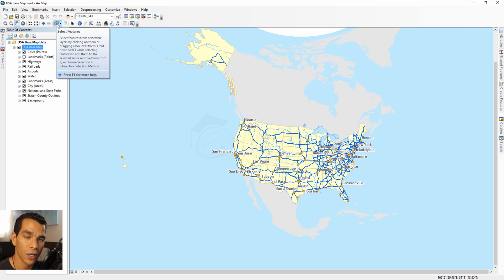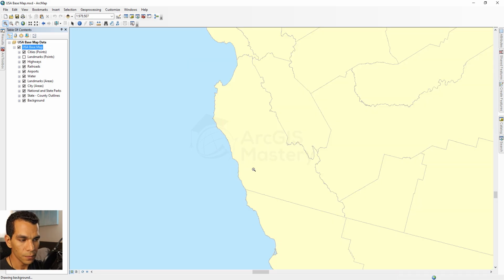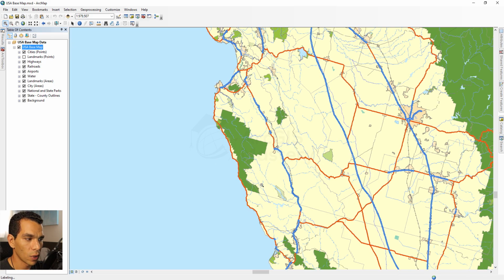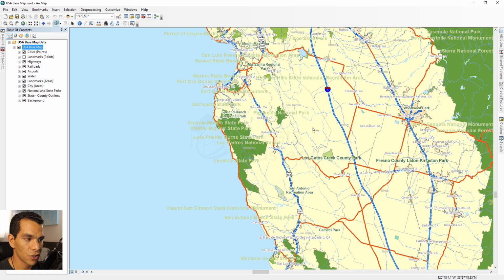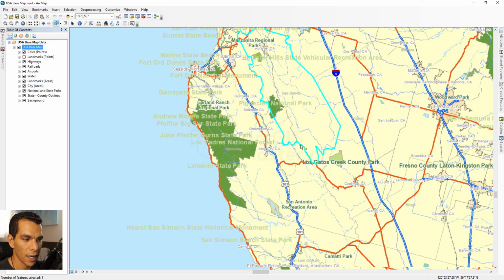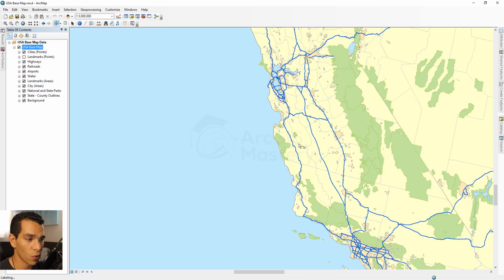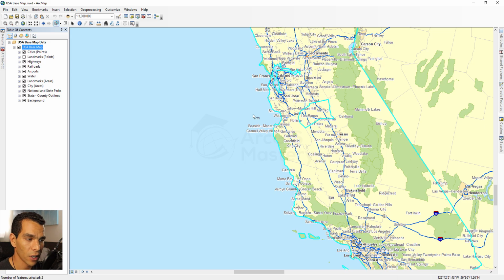We have here select features, and this tool helps you select any feature on the map. For example, let's zoom to California and try to figure out what information we have here. We click on this one, and we see that we have selected one feature. We can select as many features as we want by clicking on one area, or we can drag and drop like this to select many features. This is just selection, and we are going to use selection later, but I'm showing you how to use it right now. If you want to clear the selection, you click on this icon here.